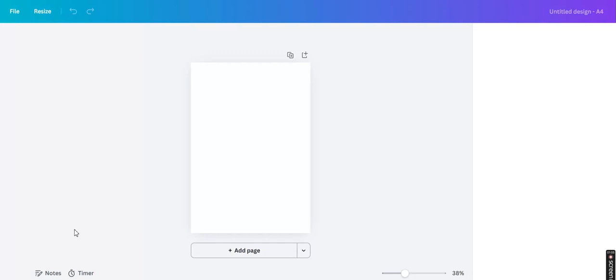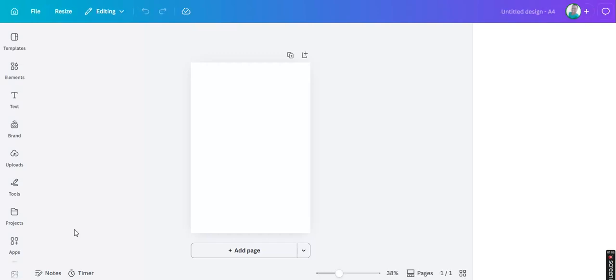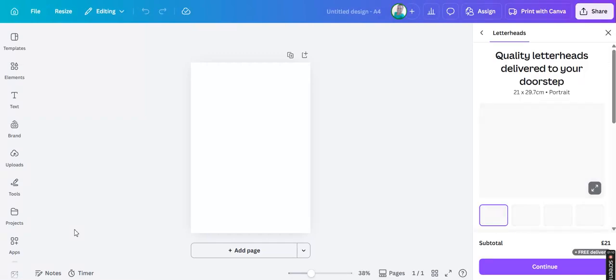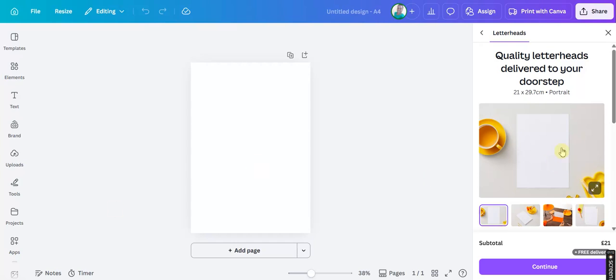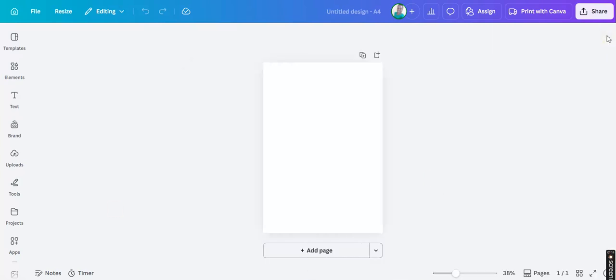Now, at this point, you can either work with a template. Like I said, you don't need to start from scratch. If you're working with Canva, you can go straight to templates, look at the template, edit the template. However, I'm going to be doing this from scratch.